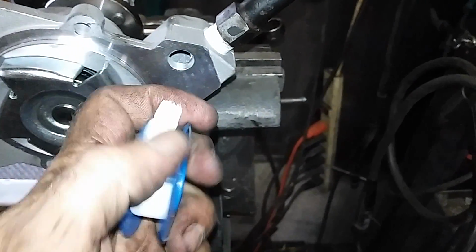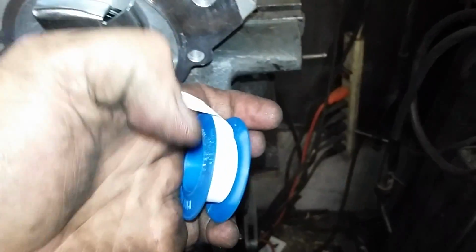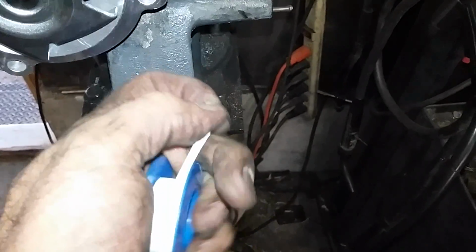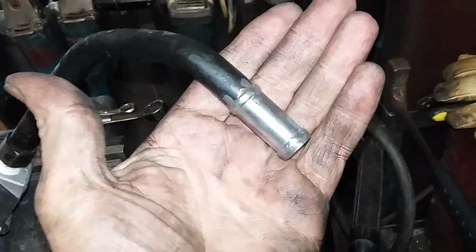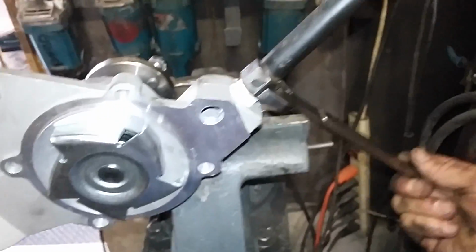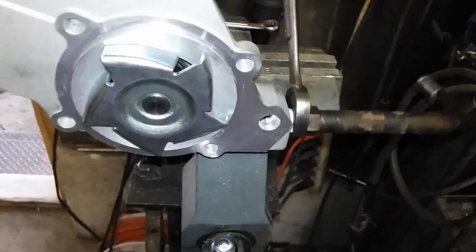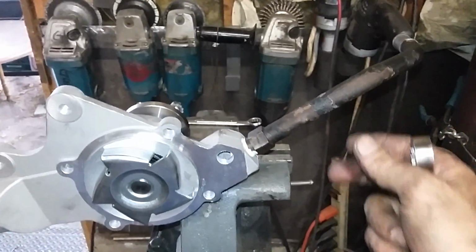It's just real smooth. It's Teflon, of course, but it's really thin. You can pull it and stretch it, and that allows it to seal on the threads there. So I wire brushed the ends so they're nice and clean there for the hose to go on so it doesn't leak on me. So get the idea. I'm gonna get that turned around the right way and then go start cleaning the motor.